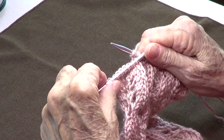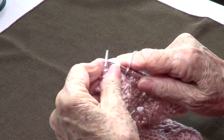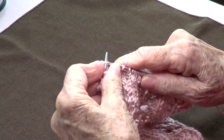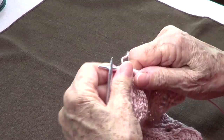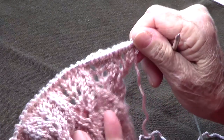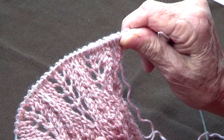Now the last 9 stitches, 2, 4, 6, 8, 9, are going to be knit 2, slip 2, knit 1, pass the 2 over the last 1, knit 2, yarn over, and knit 2. So all even number rows are all purl. So now, repeating what I said before, rows 3, 5, 7, and 9 are the same. And all even number rows are all purl.